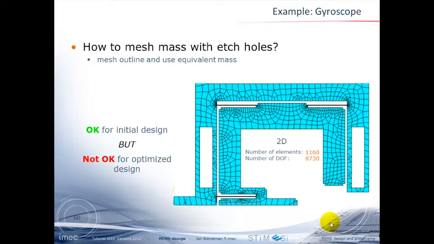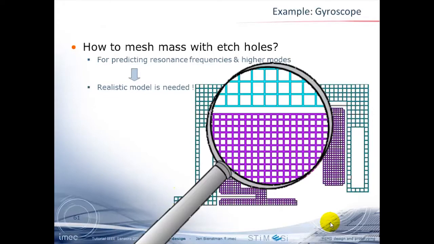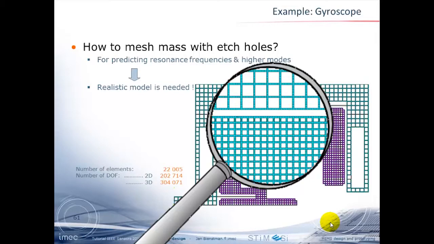The intended function of a gyroscope is to move like that, but of course there will be modes where it is warped around. The holes affect the flexibility in the Z direction, so you cannot apply just an equivalent stiffness anymore. You really need to mesh accurately. On this structure I tried my best and meshed it. Even on this quarter of the full gyroscope, I get 300,000 degrees of freedom. At that time we didn't have 64-bit computers, so the memory addressing space was limited. That can cause you problems, but actually that fitted into the memory.